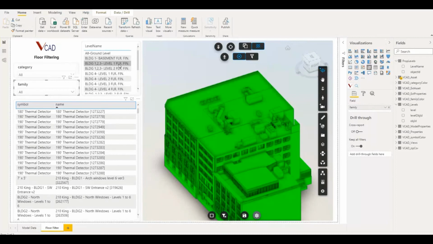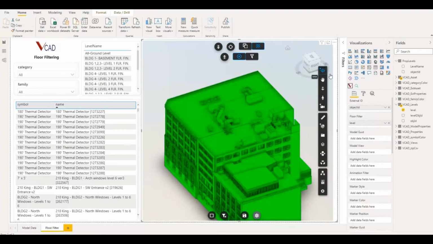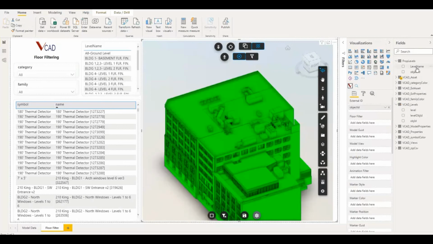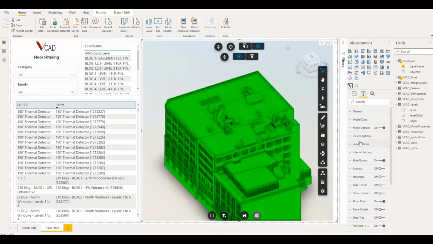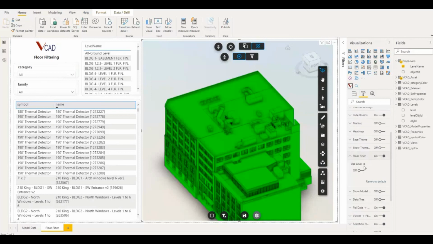Okay. And then next, we need to actually update the custom visual. So to do so, let's remove the floor filter option that we had, and we're going to be dragging in the level name. Let's double check that our floor filter option is set to not use the IDs.